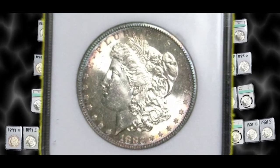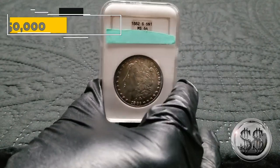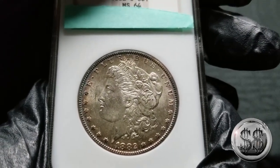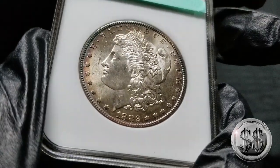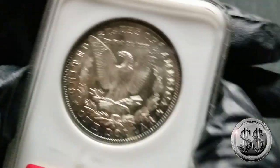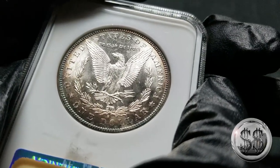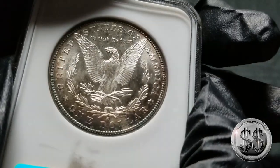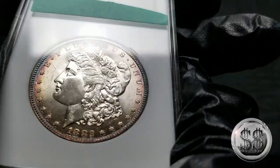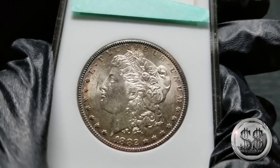1882 San Francisco, NGC MS-64 — the last of my 64s in that series of San Franciscos, as '83 gets really tough and a little bit more expensive. But again, just very impressive with those early years of San Francisco striking Morgan dollars. It's got some toning going on down in the 6 o'clock region — from about 7 to 5 — beautiful all the way around and on the other side too. A very nice San Francisco Morgan silver dollar, the 1882.